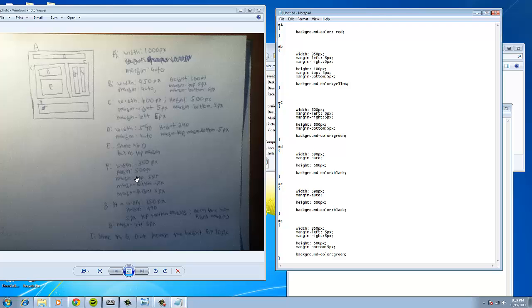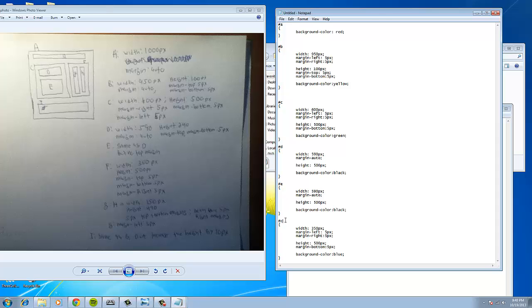Okay, just going through F there. Okay, I did the height there. That'll work. I'm going to say this one more time. Just make sure you change D and E's heights, if you haven't done so, to 240. Okay, and also you'll notice that D and E both have a background color of black.